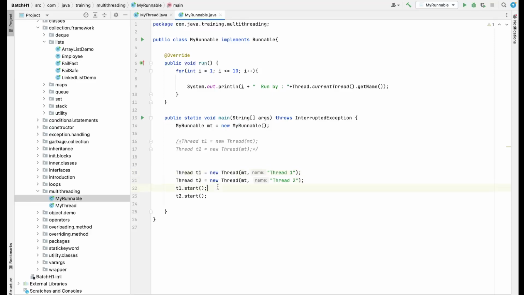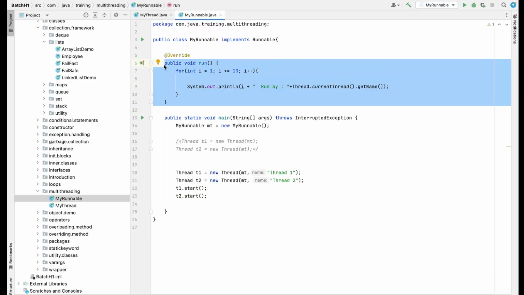Runnable state means the thread is now ready and it can start the processing. Once you do t1.start, it goes from the runnable state to the running state, and in the running state it starts executing the run method.